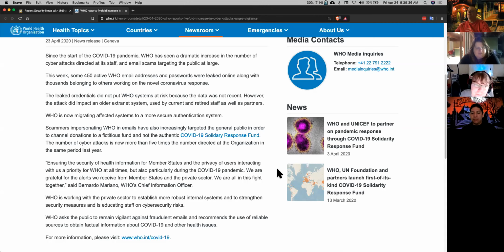So I mean, it is a real risk. And I'm glad that WHO officially had a statement to say about it. They're moving to a more secure system. That's a good idea, which I guess means two-factor. I mean, if you were just using two-factor, then this would be a non-story. Right. But almost nobody, I think, is using two-factor all the time.